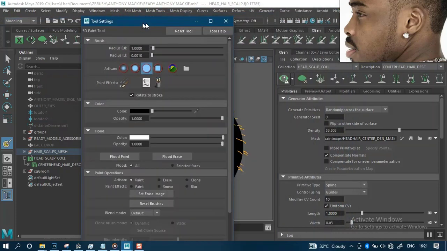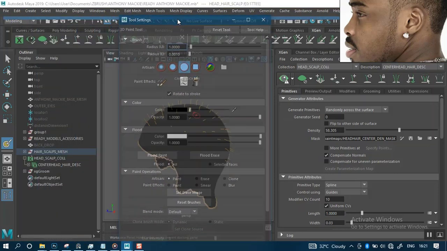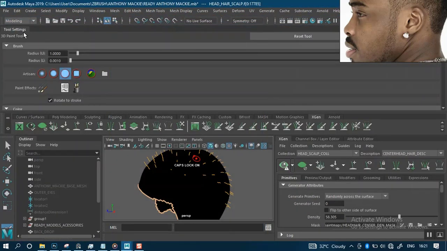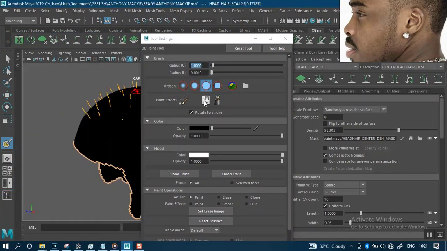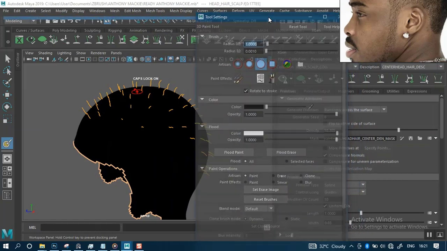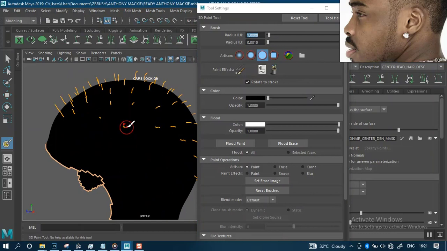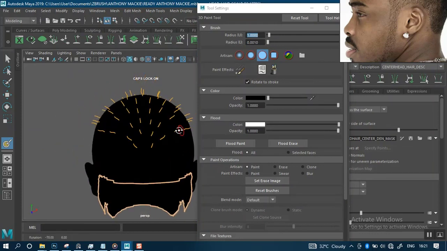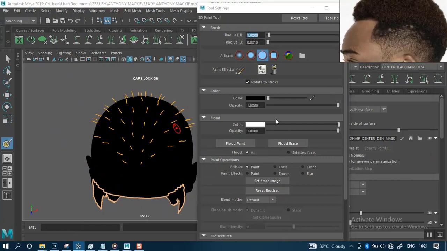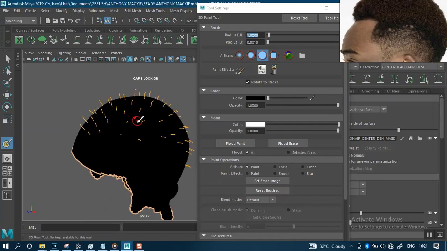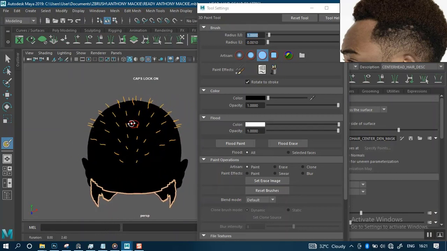So we chose black because we're not going to fill the entire thing with black first. So I don't want to block this in here. Let's just collapse this outline up for now. So the next thing is to paint out where we want the hair to grow out from. So let's basically mask out where we want the hair to grow out from.